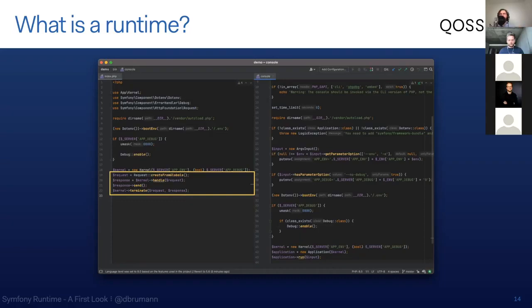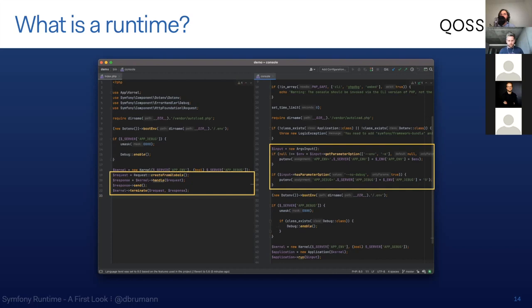You have to send the response, which basically sends some information back to the web server instance, so Apache or Nginx again, and then those will send out the response. And then there's the terminate event that we talked about. And as I said, for the console application, there's a little difference because you don't really have a request and response.